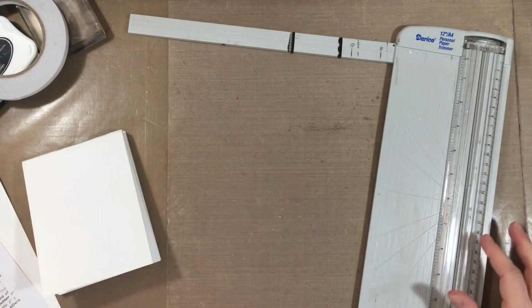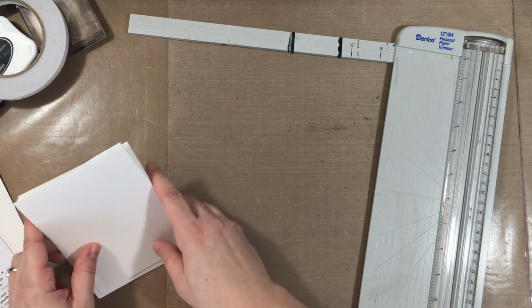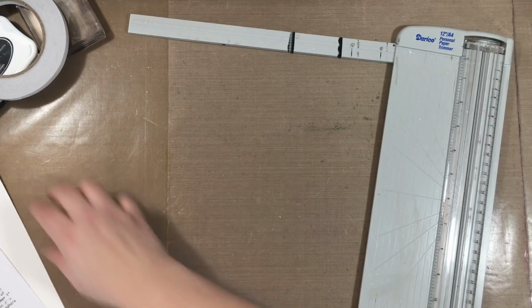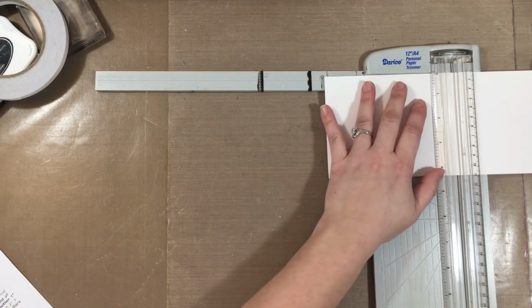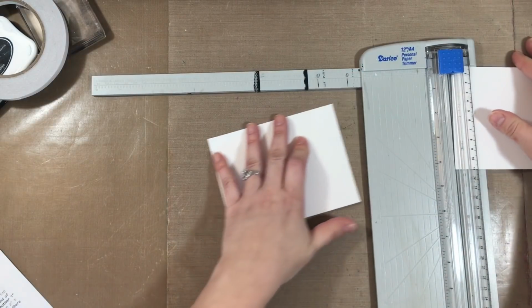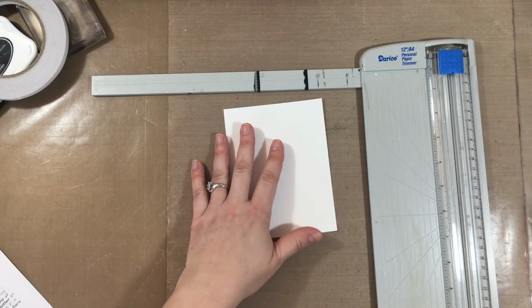Now, so we have our 5 card bases. Those are top folding A2 size card bases. And I'm going to put those off to the side just so they're out of my way. And then we have this one piece left. We're going to actually cut this in half at the 5 1/2 inch mark. Set one of the halves aside.